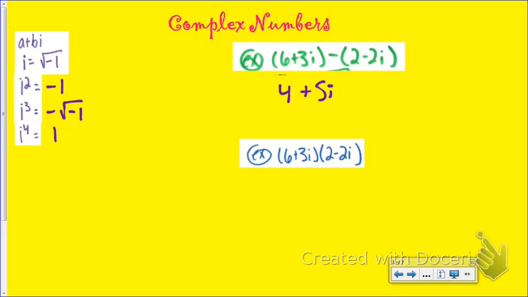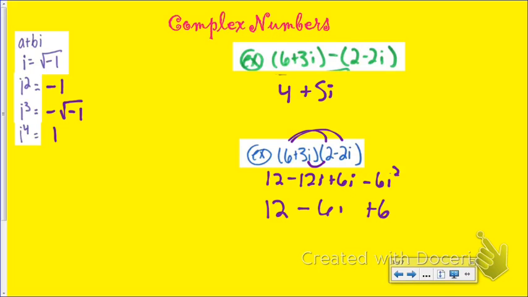When you're multiplying, even though you can't add them together, you can multiply them all together. So I'm going to FOIL this out, so I'm just going to multiply every term by every term. So 6 times 2 would give me 12. Then I have a minus 12i plus 6i minus 6i squared. I can combine the imaginary parts together, but more than that, knowing that i squared is a -1, I can actually turn that -6 into plus 6. So now I have 12 minus 6i plus 6. I can again combine the real parts together, and that gives me 18 minus 6i.